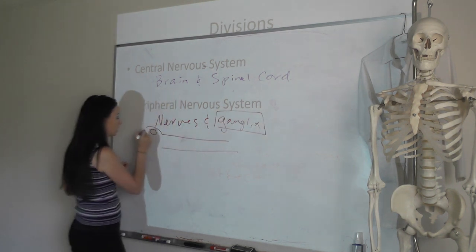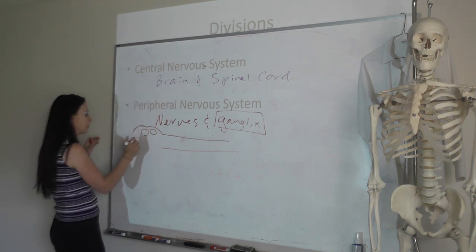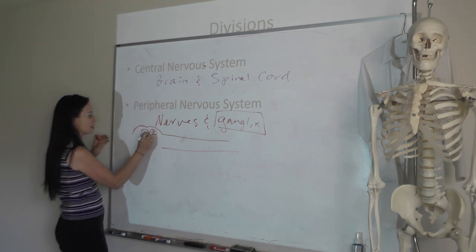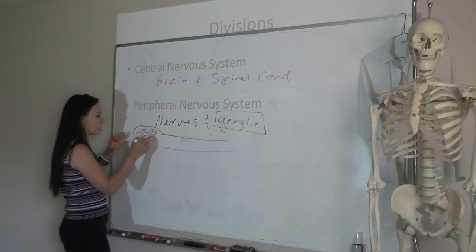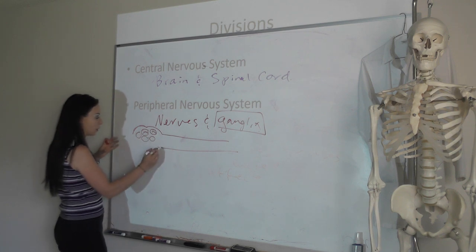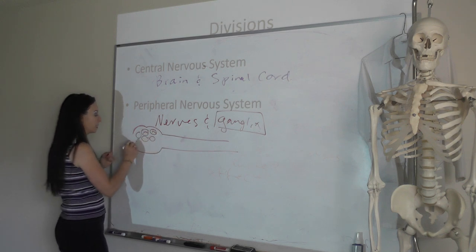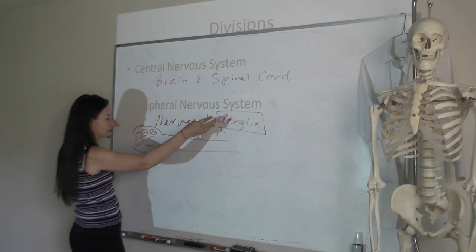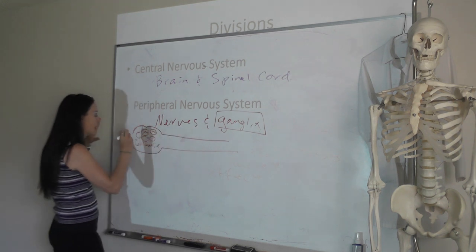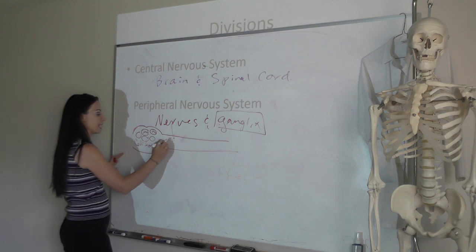Ganglia are these groups outside the central nervous system where we find a bunch of the somas of neurons, which is the cell body. So a ganglion is one. Ganglia is the collective term for these enlarged regions where we're leading out to a nerve, where we find all the cell bodies of neurons. So you'll see that in your picture if you're looking at organs of the peripheral nervous system, nerves and ganglia. The cell bodies are the enlarged regions in the ganglia, and then the nerves contain the axons.